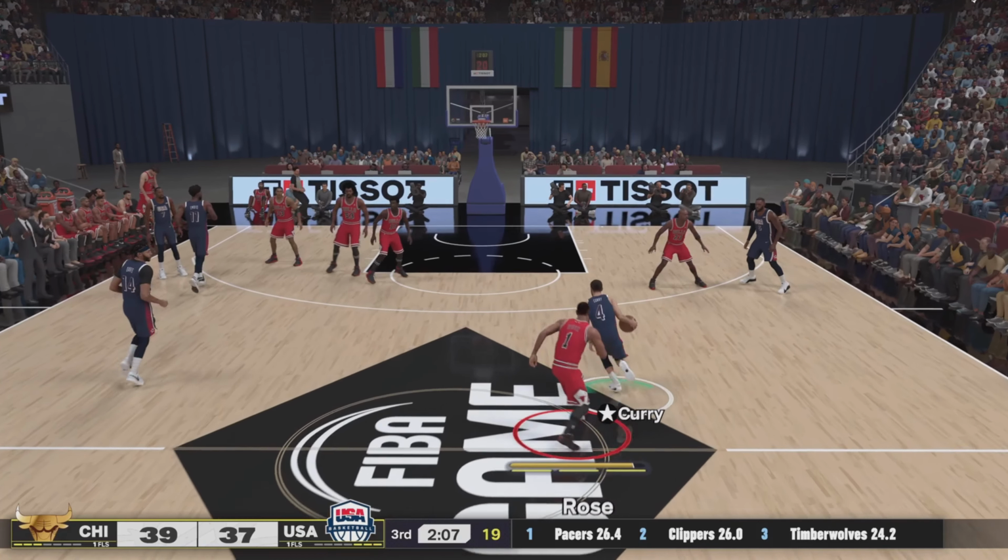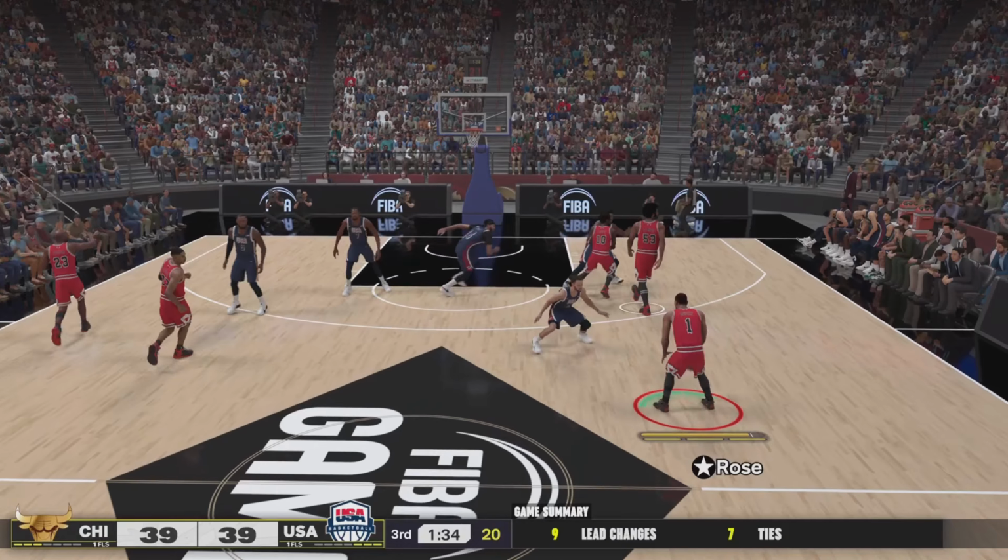Jordan high post. James is there. Rejected by James. Love the defense from James. When he's engaged and focused, he can block some shots, folks. Fires from 14, and he hits the jumper. He's got 10. And, you know, he's going to take that shot every time. The defense has to respect him from the mid-range.